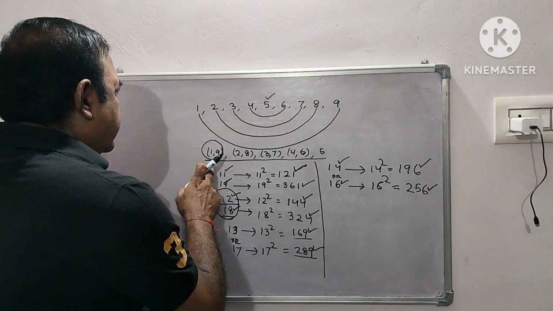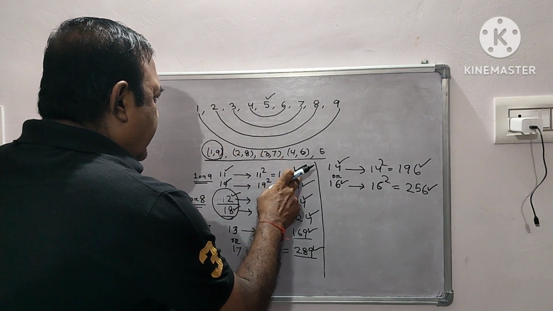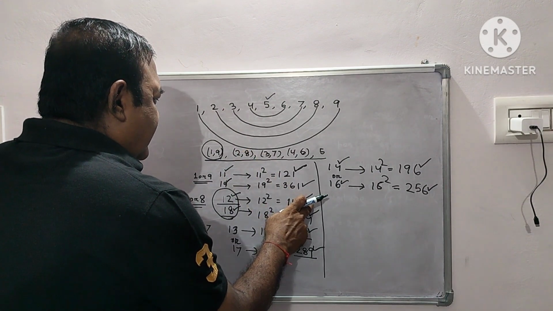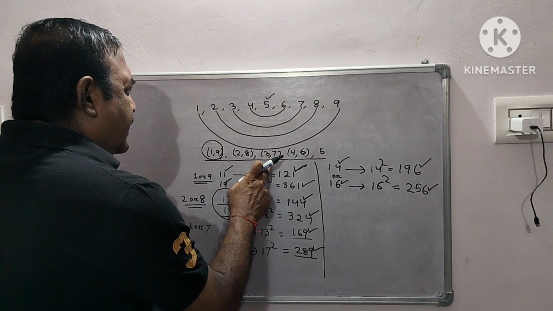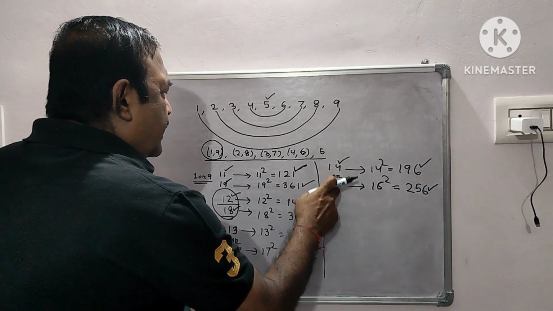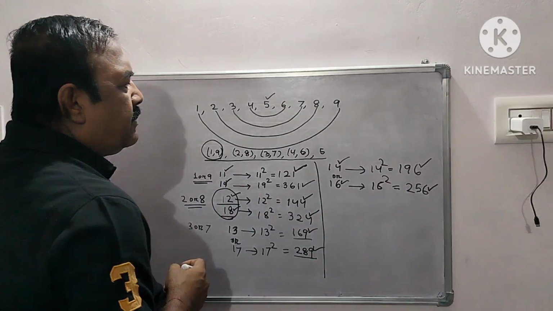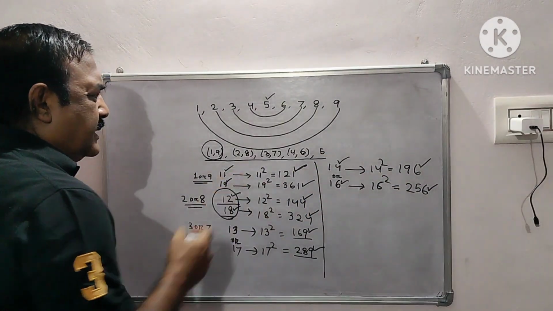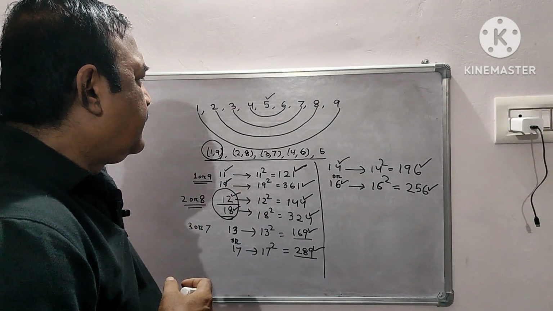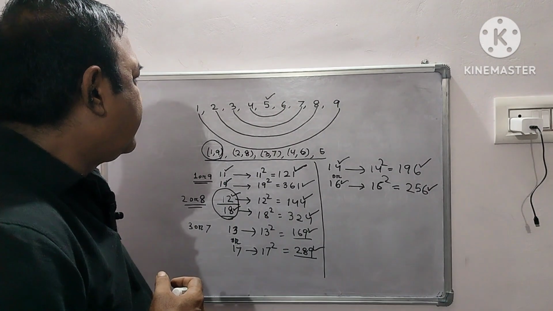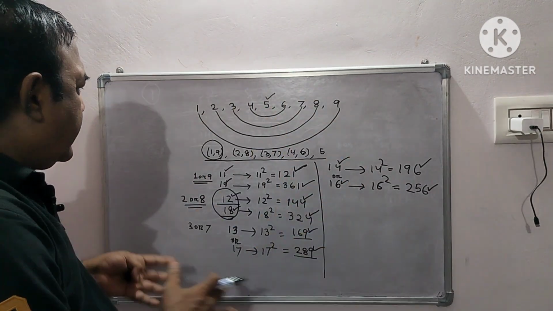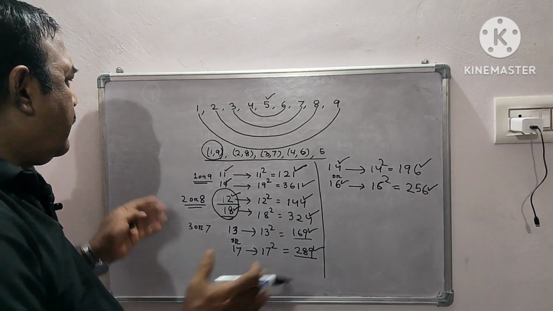So when the number ends with digit 1 or 9, their square numbers end with digit 1. The numbers which end with digit 2 or 8, their square numbers end with digit 4. When the numbers end with digit 3 or 7, their square numbers end with digit 9. And 4 or 6, like that, their square numbers end with digit 6. And in case of 5, already you know, if the number ends with digit 5, its square ends with digit 5. It is a very interesting phenomenon, and you will have to remember this and interlink this.